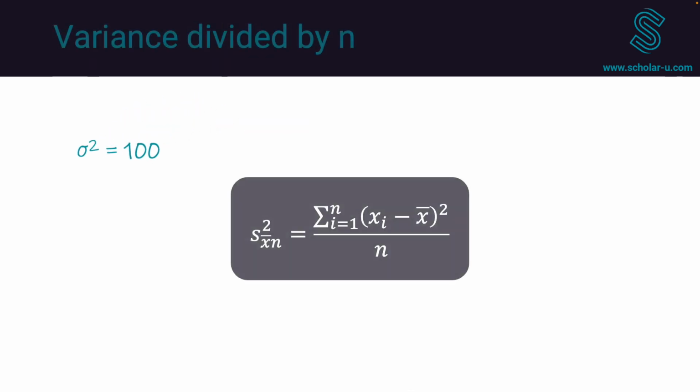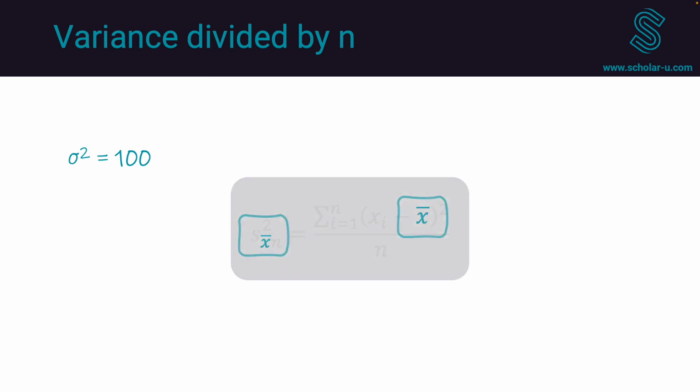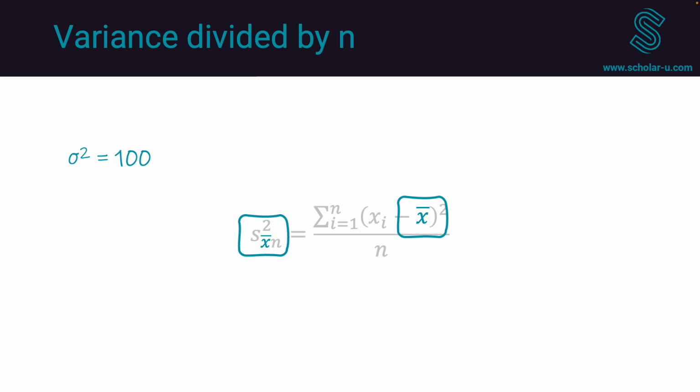Considering that in practical scenarios the population average is often unavailable, we will compare our results using the sample average as depicted in this equation, also known as the bias equation. It's worth noting that we have adjusted the subscript of the variance symbol S to include x bar, signifying the use of the sample variance. The subscript n is retained, indicating the division by the total number of samples.